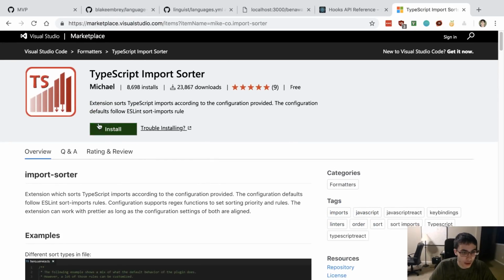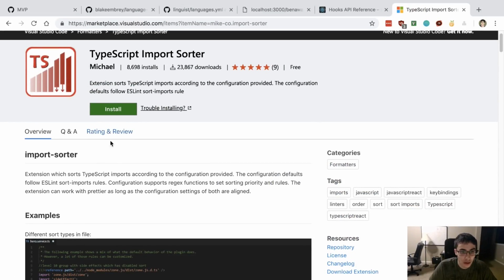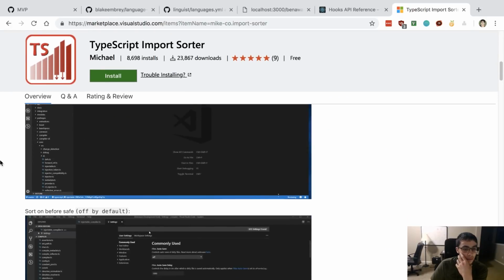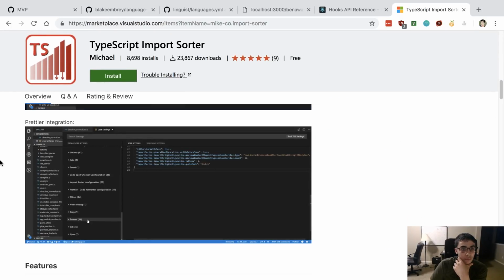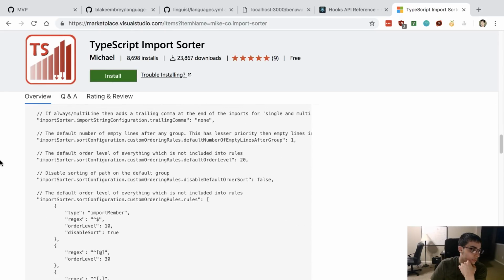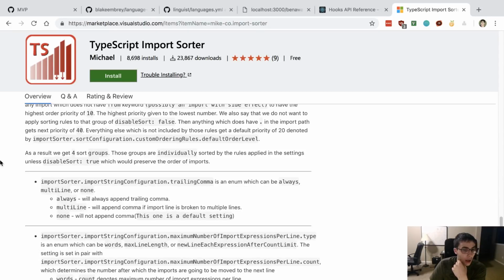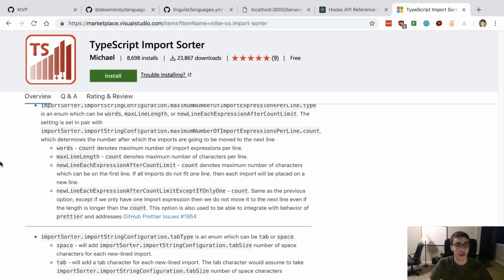All right, so how does this sort it? Configurations support regular expression functions to set sorting priority and rules. You can configure it how you want. I do have an algorithm that I usually use to sort.